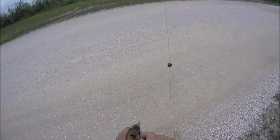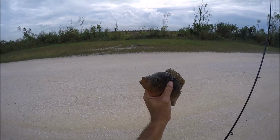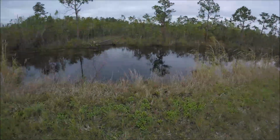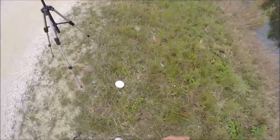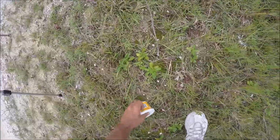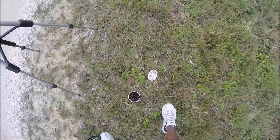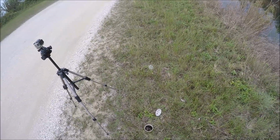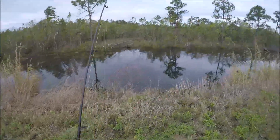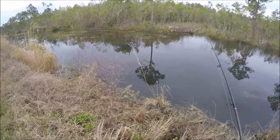Yeah, okay. Hold on, we're gonna get you out. Check that fish out, you guys. Very pretty fish. And go ahead and let him go. See if we get another one. Whew. It's gonna be Mayan Central today. Oh yeah. Let's see. More down there. Let's see if we get them to come up and play. Let's see.